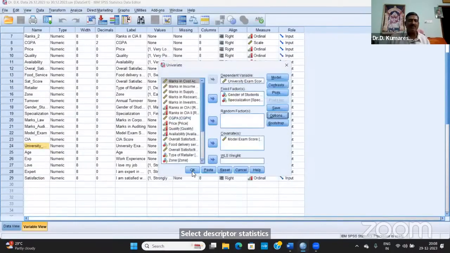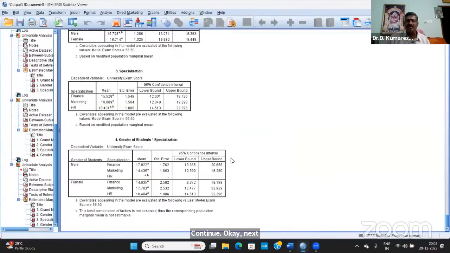Continue. Okay, that's all. This is all about Ancova. So Ancova has one dependent variable, at least one covariate variable, and at least one independent variable. We assume that the covariate variable influences the dependent variable. There may be a correlation between the covariate variable and the dependent variable. That's all. Now we'll go to the Mancova.